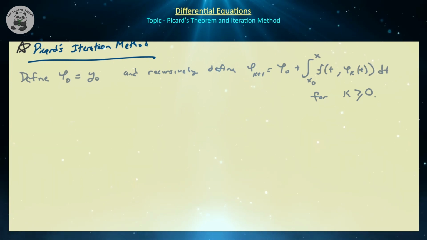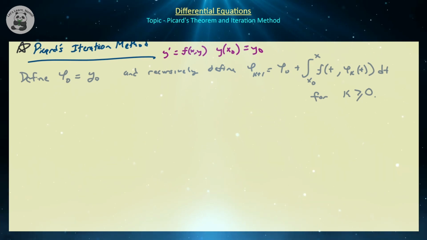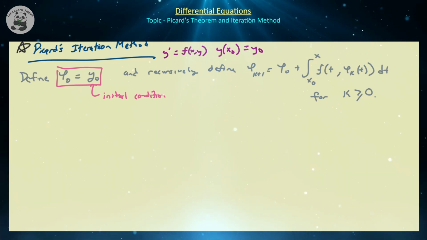You can actually prove with this method that the solution exists and is unique, assuming that those criteria for f and y were held. So we're going to have some differential equation, y prime is equal to f(x, y) with initial condition y(x0) is equal to y0, and we're going to begin our iteration method by defining phi0 to be equal to our initial condition value of y. If you've ever worked with any iterative methods, such as the Newton-Raphson iteration or the bisection method, we usually have an initial guess of what that solution looks like or is close to, hopefully. So that's our initial guess, and every other iteration is going to be based on the previous guess. So it should get better and better as we work through this recursion loop.